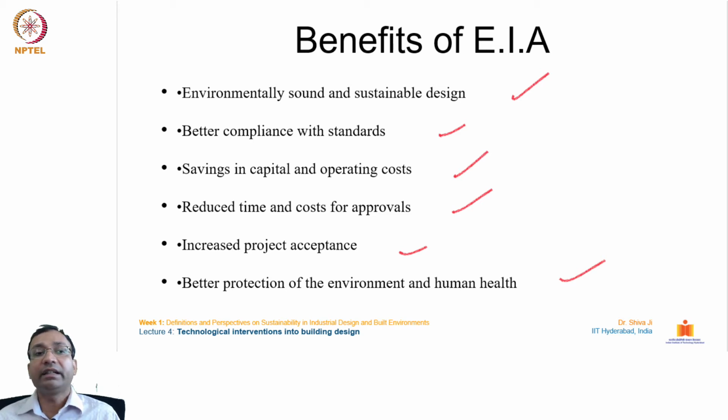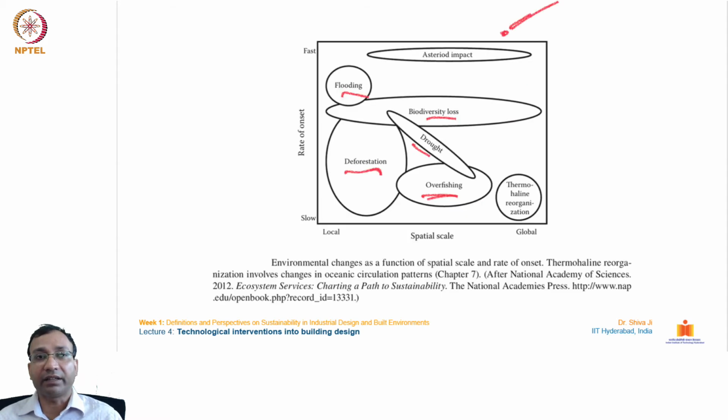It increases the project acceptance, because once it has gone through the rigorous process of this EIA evaluation from the authority, one can feel satisfied that yes, this project once approved can be not that bad, and can be taken as an accepted level of acceptance in the society and the community. And it offers better protection of the environment and human health. So this is the overall objective of establishing these environmental impact assessments, so that a sustainable model of growth and development can be practiced in our real life.